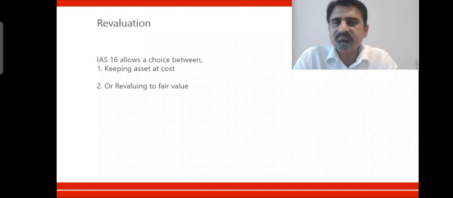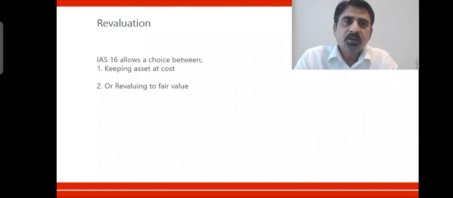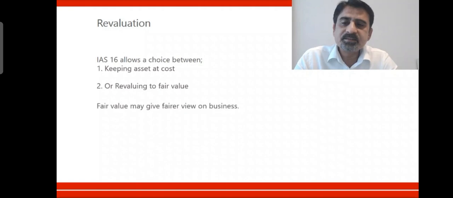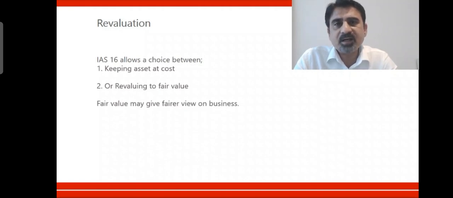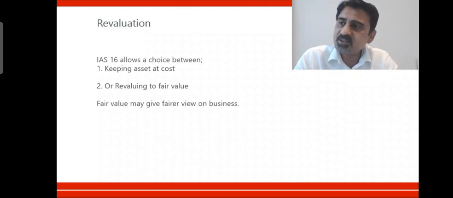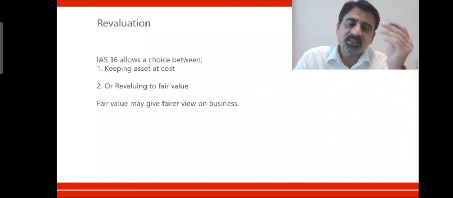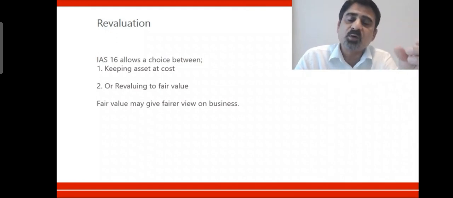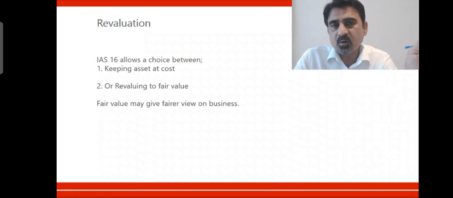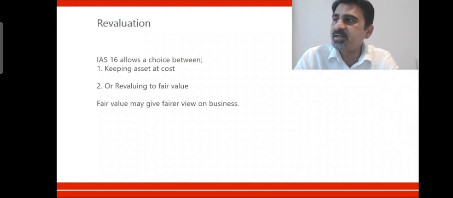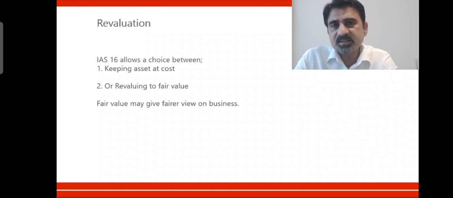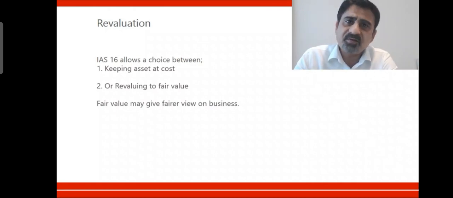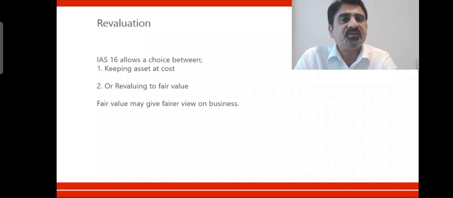Fair value means kind of market value. The better thing is you do it at fair value, because fair value may give a better perspective. Yes, it is true that sometimes some assets are so insignificant, so small, that we go for the cost model, or sometimes it is difficult to determine the fair value or the market value, so therefore we use the cost model. So IFRS allows you to use the cost model, but the better way, the suggested way, is to use the fair value, and especially for significant non-current assets.